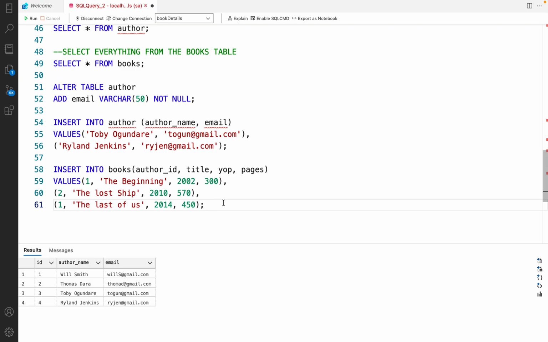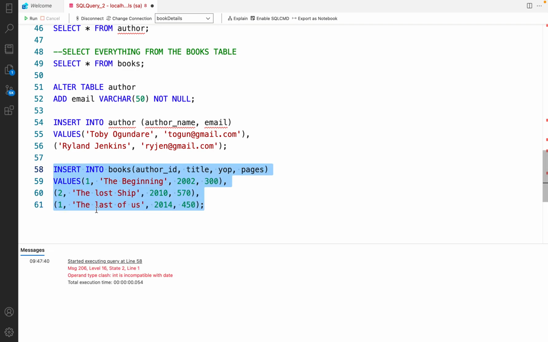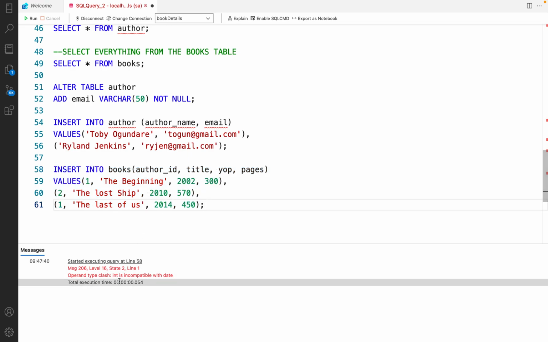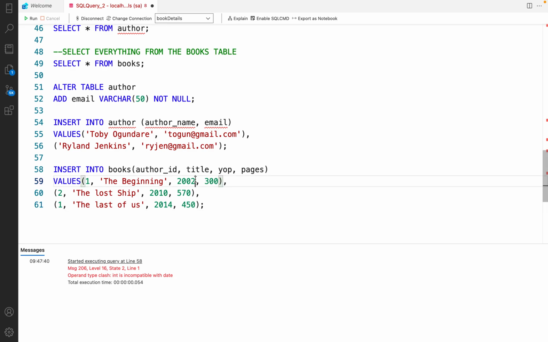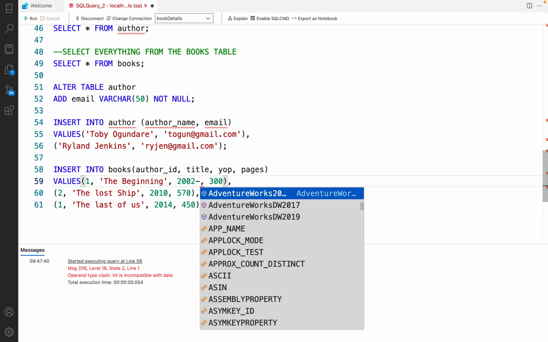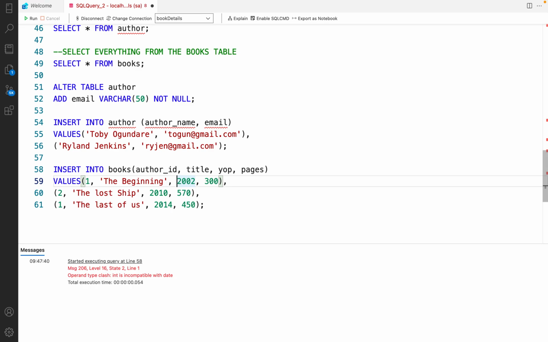So if I run this now, okay, the year of production, I need to put this in a compatible format. So my date format should be year, month, and day. Okay, let's do that.